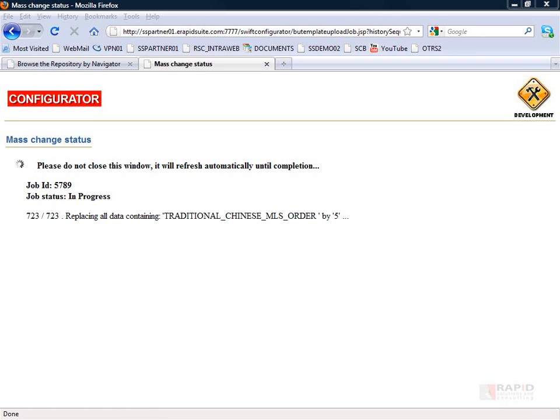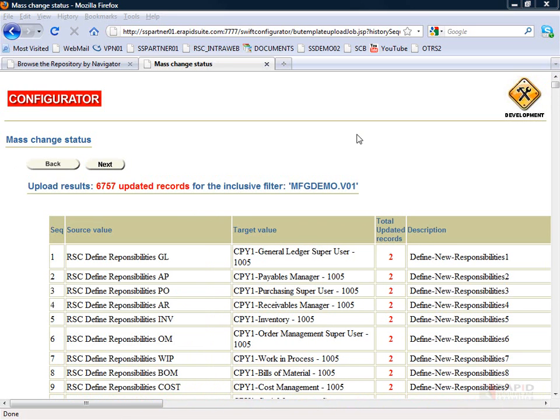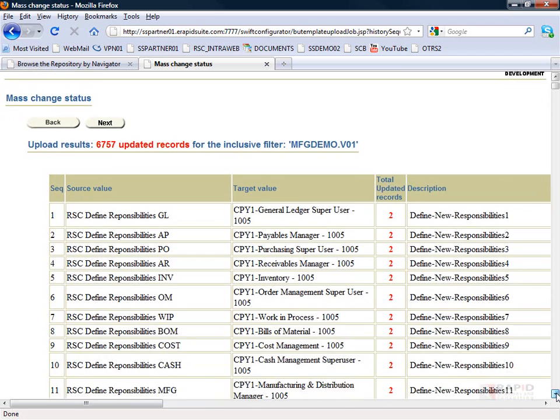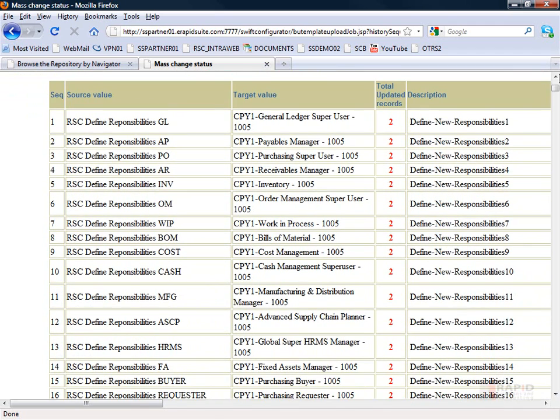As you can see, it's almost finished. There we go, and it will bring up a list of changes. The detail of the changes was controlled as to whether we ticked the checkbox on the first screen or not. So this is a summary of all of the old and new values and how many times it was changed.